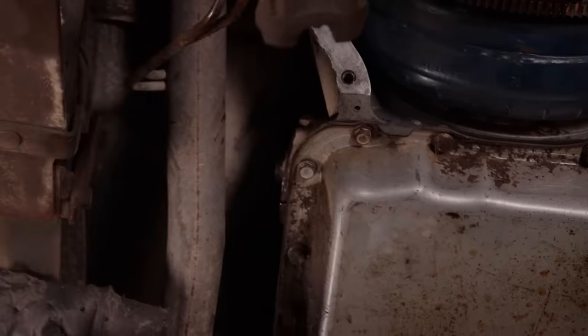A couple things I want to look at are the evaporator core and the blower motor, just to make sure they're in good working condition. After that, I'm going to go ahead and clean it up and make it look good as new. Go ahead and take this thing apart. Well, these bolts are long-winded. All right, at first glance, this thing looks pretty good. Well, let's look at the rest of it here.